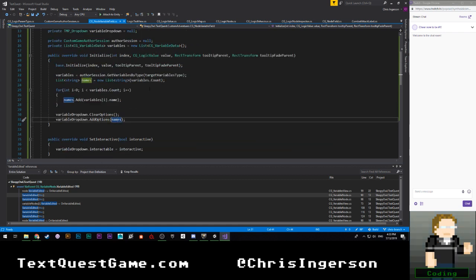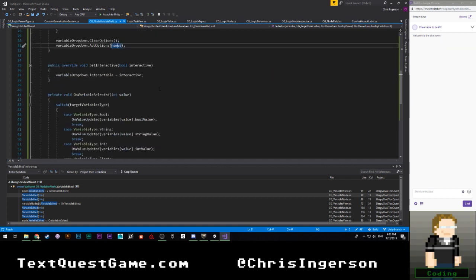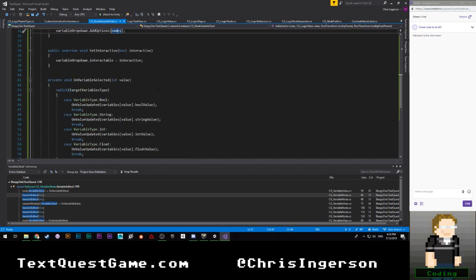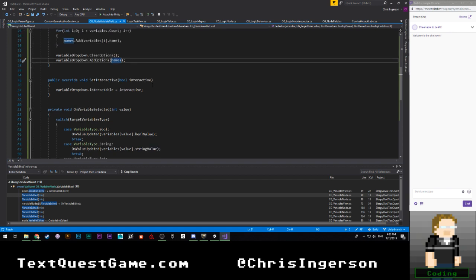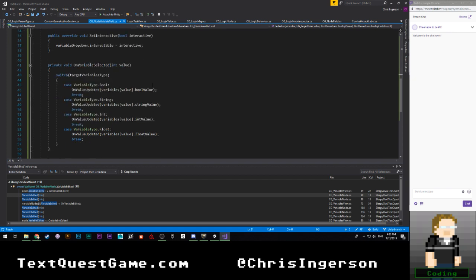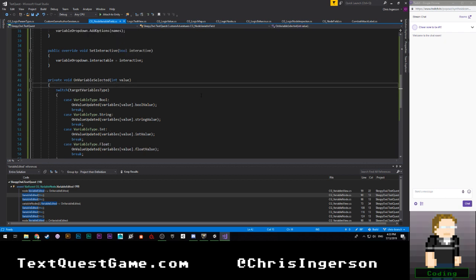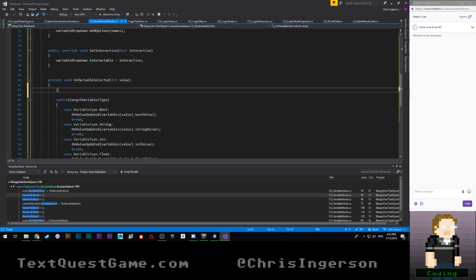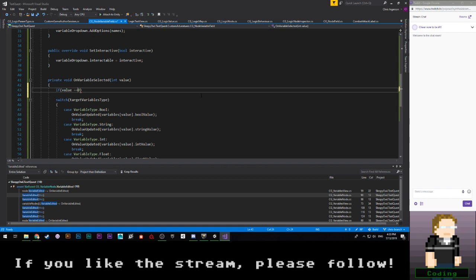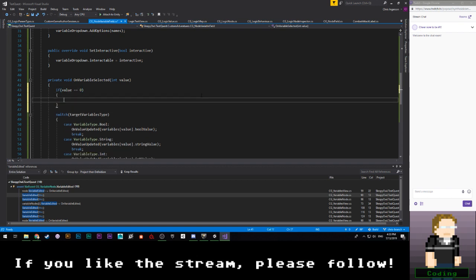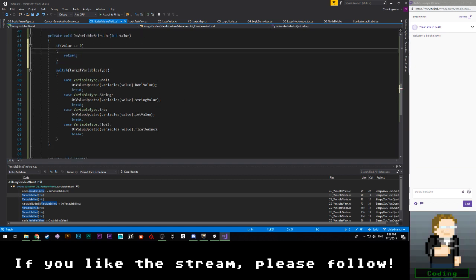Okay. Let me think. How do I want to handle this? Okay, I think I know what I need to do. First things first, I'm going to say on variable selected, if value is equal to 0, which is going to be the none option, then we're just going to straight up do this. We're going to say return, and I'm going to say on value updated.